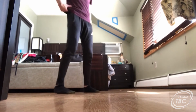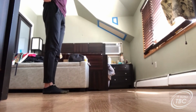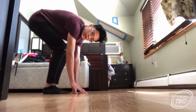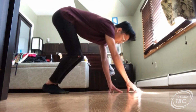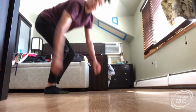Alright guys, for this third dynamic stretch, this is called the inchworm. And I had to change the camera because it's a little bit different from the previous two. What we're going to do is keep our feet together and make sure you have a lot of space in front of you. Then we're going to go all the way down with our hands close to our feet. And like an inchworm, we are just going to crawl with our hands and extend our body without moving our feet. So let me set the timer.